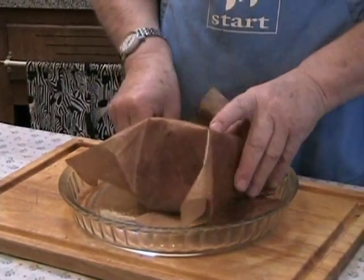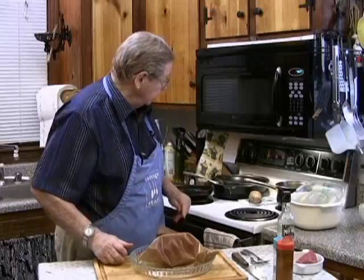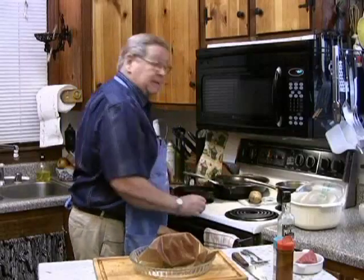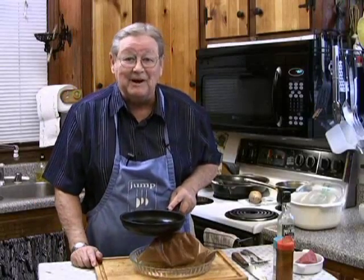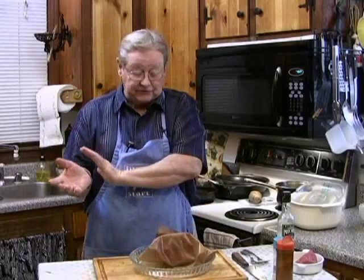If I wanted to cook it moist, I'd put plastic wrap or a dish cover on top. Okay, you can also use these easy sheets, as we call them, in your skillets and in your oven or any place at all that you don't want things to stick. In fact, this frying pan that I have used to be a non-stick. It is now no longer a non-stick, but when I put an easy sheet in there, I have revived it. Nothing ever sticks. It's beautiful.